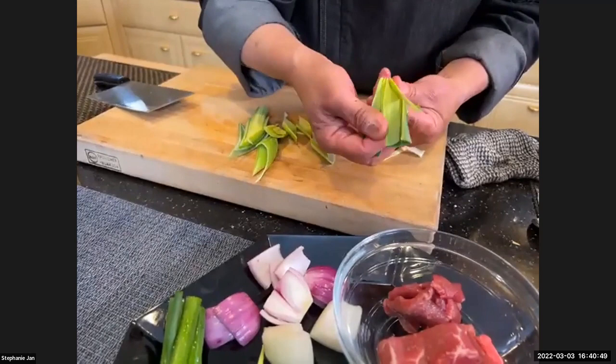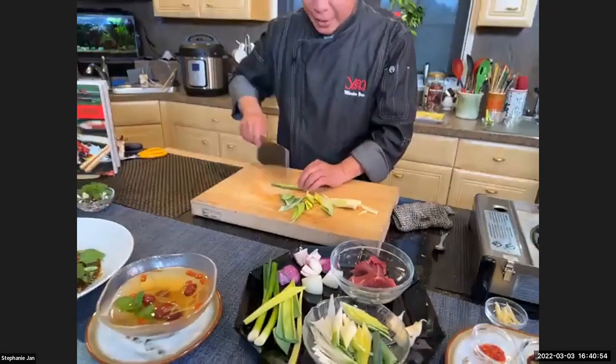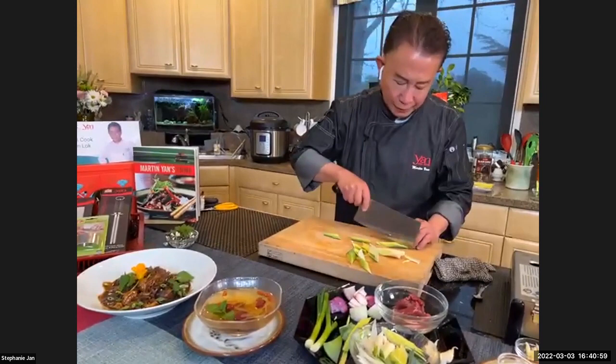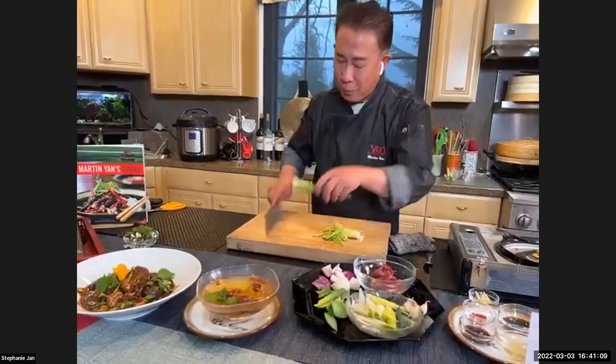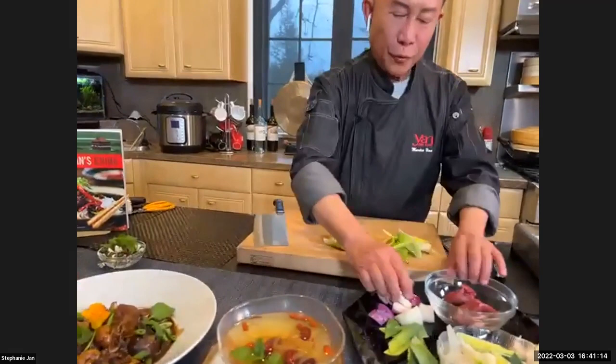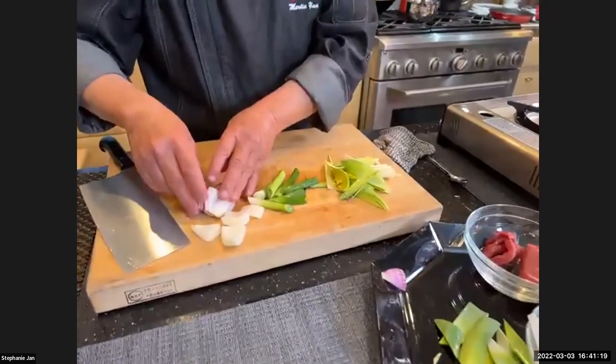And then this way, we're going to use it for stir fry. I only use the tender part, okay? And then of all of these, the tender part from the middle, I also want to use. In the meantime, I also use some green onion, okay? Look at that, green onion. These are the four different things that I want to show you. These are the aromatics, okay? And then of course, always have garlic.